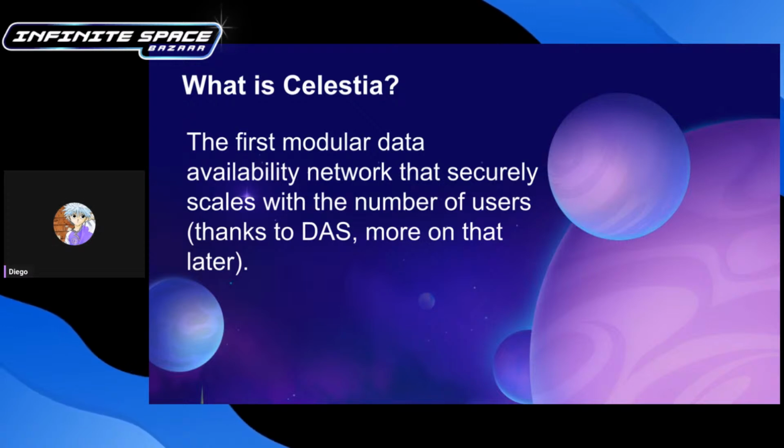This is probably the 10th or so presentation in ISV. You probably already heard about what Celestia is, so I'm not going to do a deep dive, but just to put it at the top of our heads: Celestia is the first modular data availability network that securely scales with the number of users. This is thanks to data availability sampling. More on that later, we can talk about that during the Q&A time. But basically, the more people run light nodes, the more people are sampling the network, the bigger we can make the blocks without sacrificing the hardware requirements to verify the network.